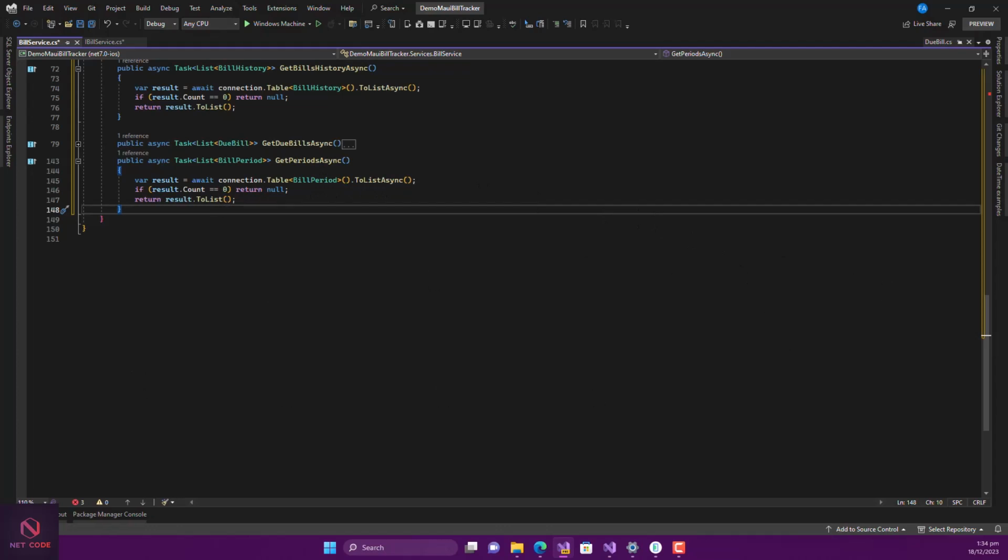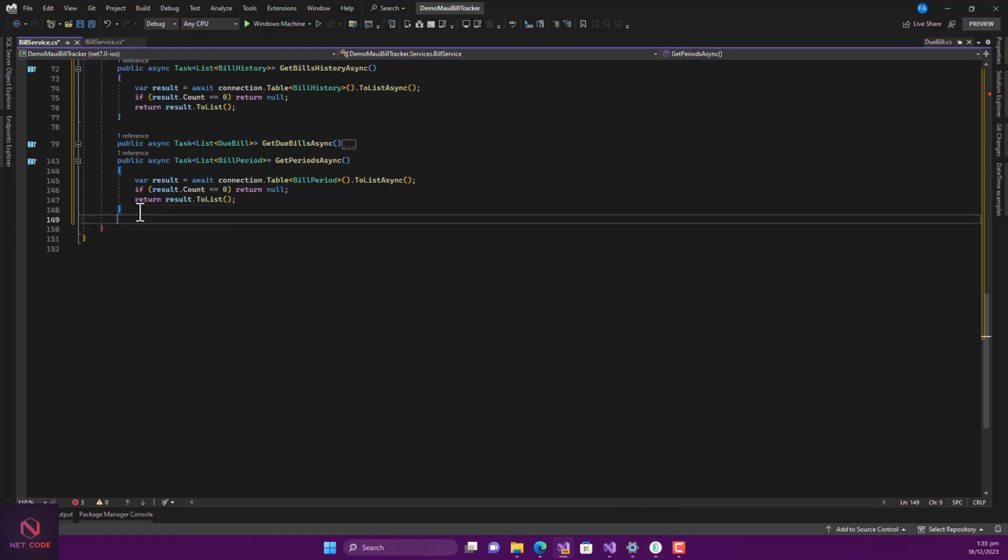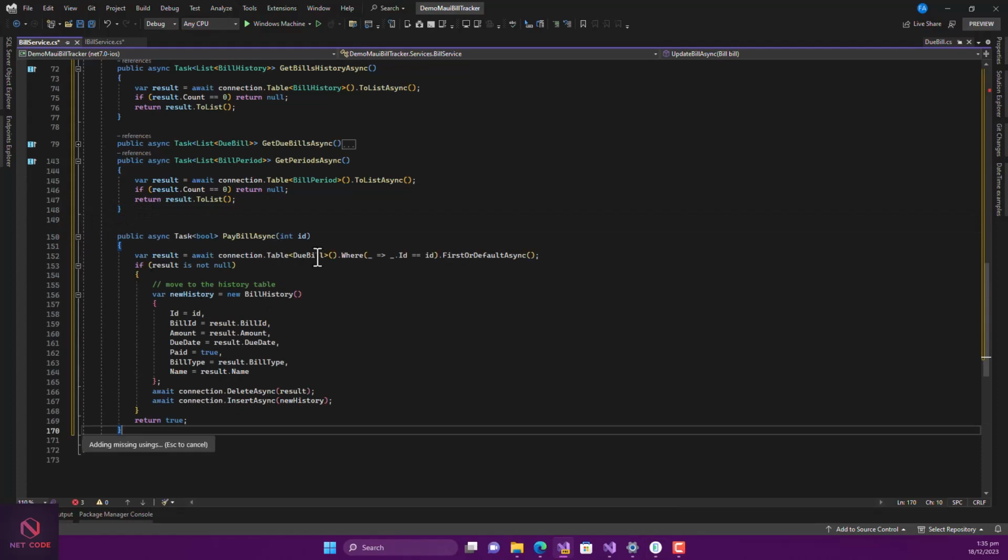Now the next method that I'll talk about here is going to be the pay bill. So in case I click on this button, what should happen? You want to call this method, and now calling this method, you want to get this from the database where the ID corresponds to what is coming in. In case we have any, you want to prepare and now set this bill pay to true. After that, we want to delete the old one and now insert the new one. That's very simple. So you can see that we are inserting the new one to the history, and I'm deleting the old one from the due bill. That's what we are doing.